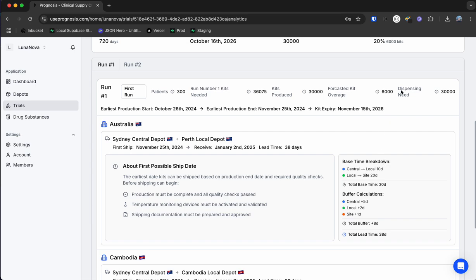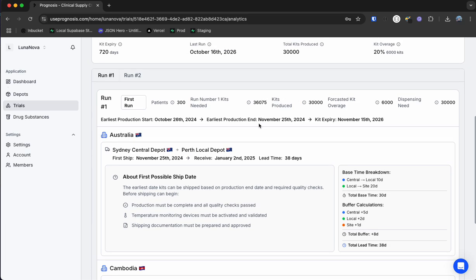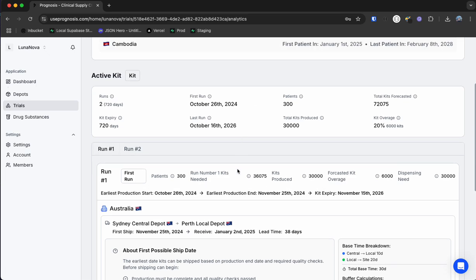But then we also specified in a linear fashion how many kits are needed, what's the overage forecasting, and then any dispensing needs. If you hover over, you can see some rationale on why Prognosis generated the number it generated. We think this is really important and will give key insights into clinical forecasting. And that's a really important part of our tool.